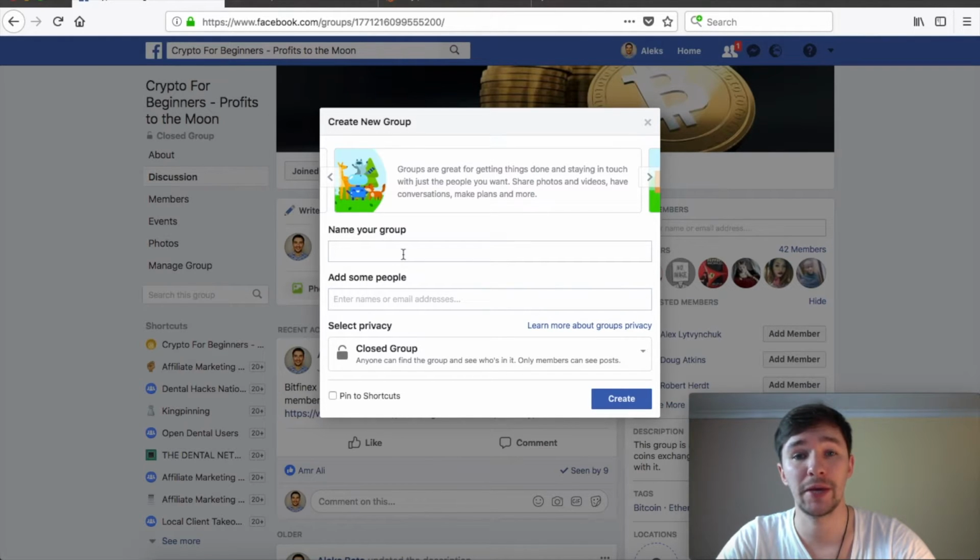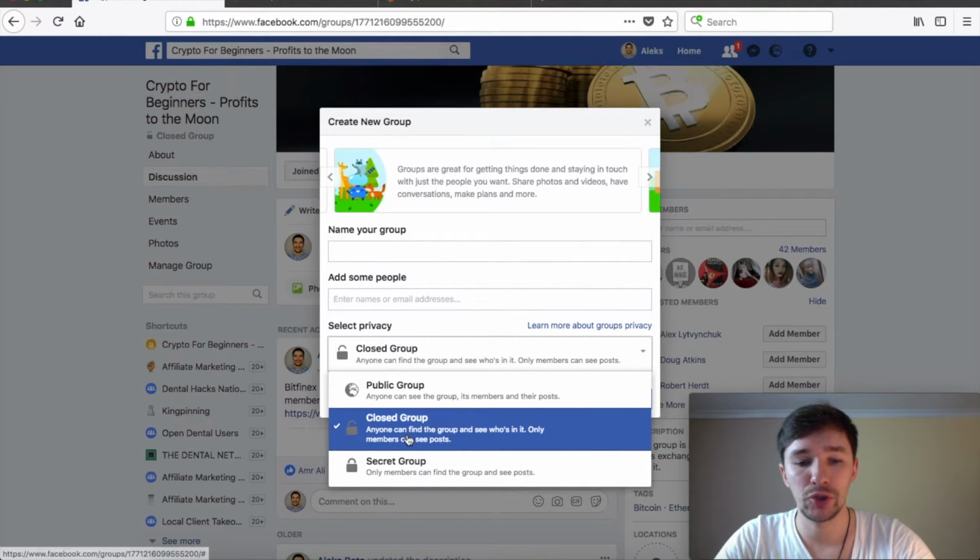After you come up with the name of the group, you will have to add some people. You will not be able to create a group without adding some people right here, right now. Usually you add a few friends from your friends on Facebook, or if you have email addresses, you can paste them and invite people by email, even if you're not friends with them on Facebook. So it's totally up to you. I added some friends. You don't have to add a lot. I'm not really sure what the minimum is, but as you can see right here, I originally added about 30 people, and then 12 more joined my group a little bit later.